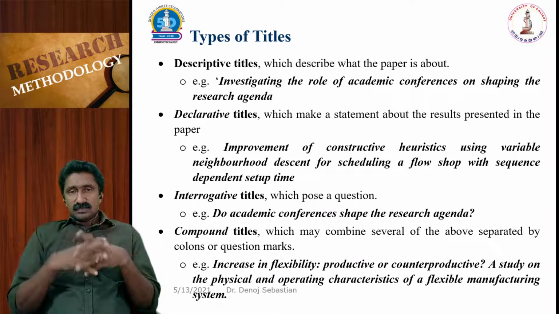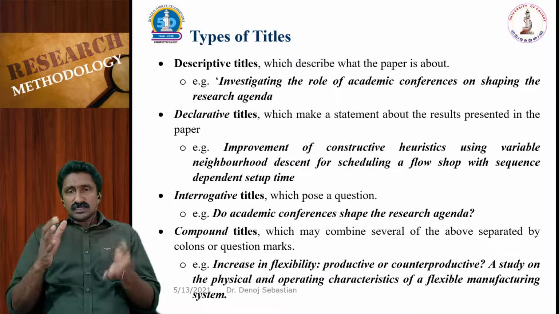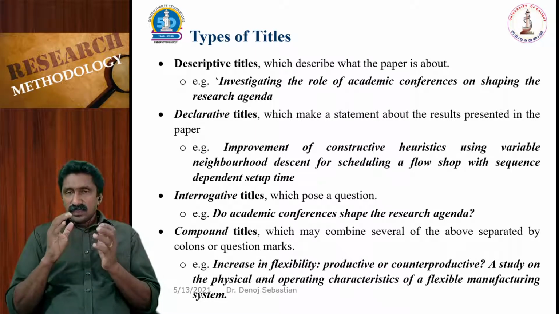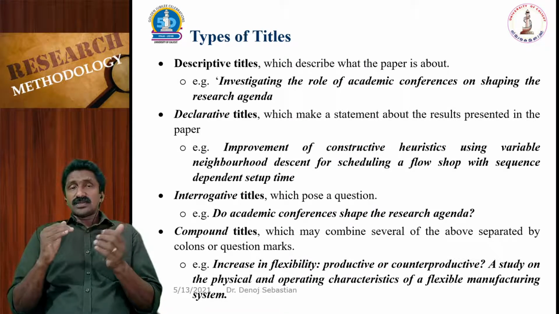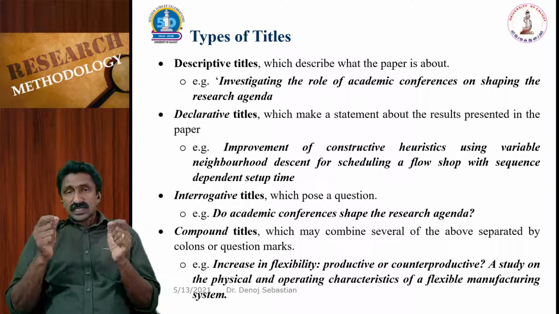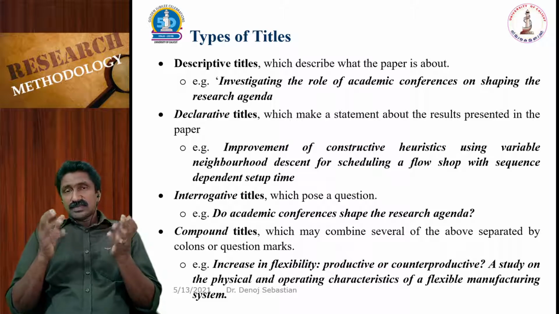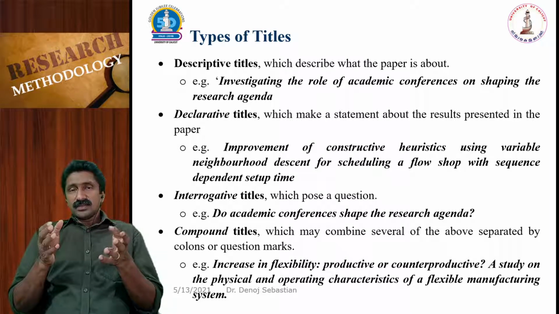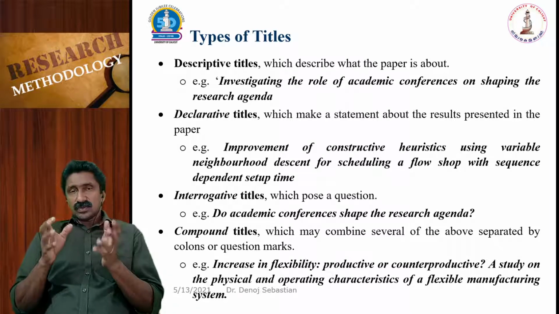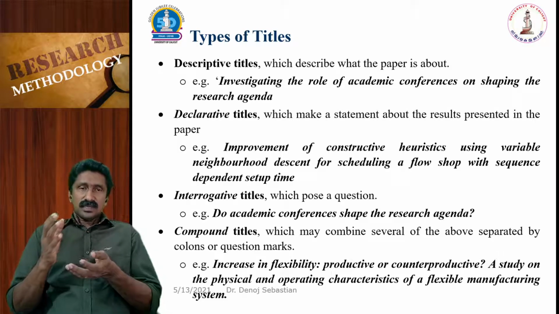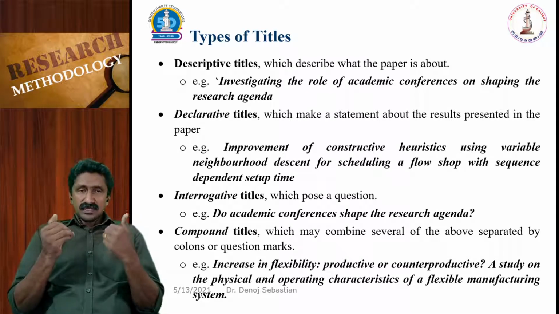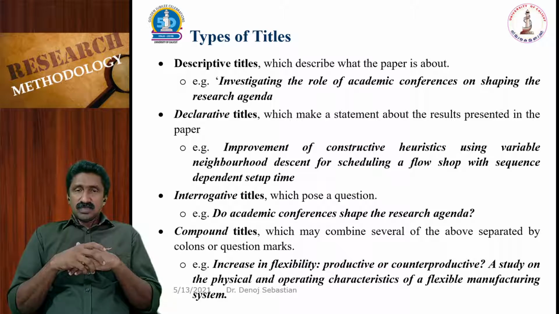That is a result of the paper, a part of the result of the paper, for scheduling a flow shop with sequence dependent setup time." So that describes the actual content of the paper. Okay, so that type of declarative statement, which sticks to the original hypothesis, is another type where a declarative title can be used.